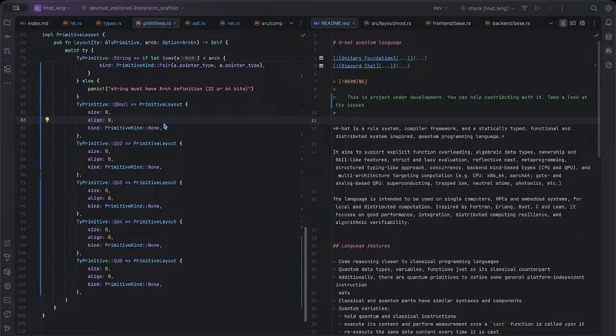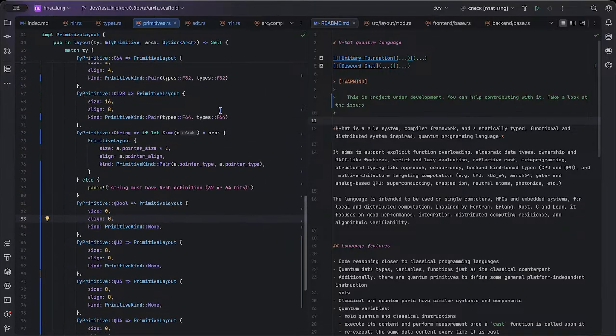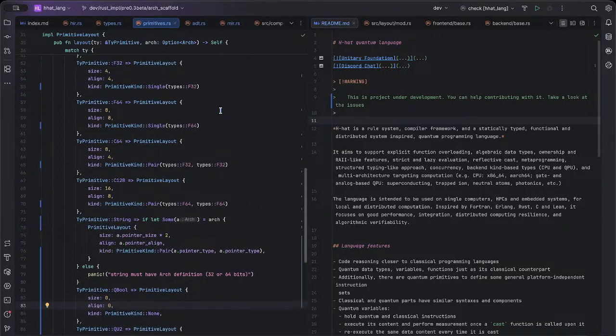And then it will have the qubits memory layout and things like that. So that's the new interesting part of this hybrid programming language in the end.